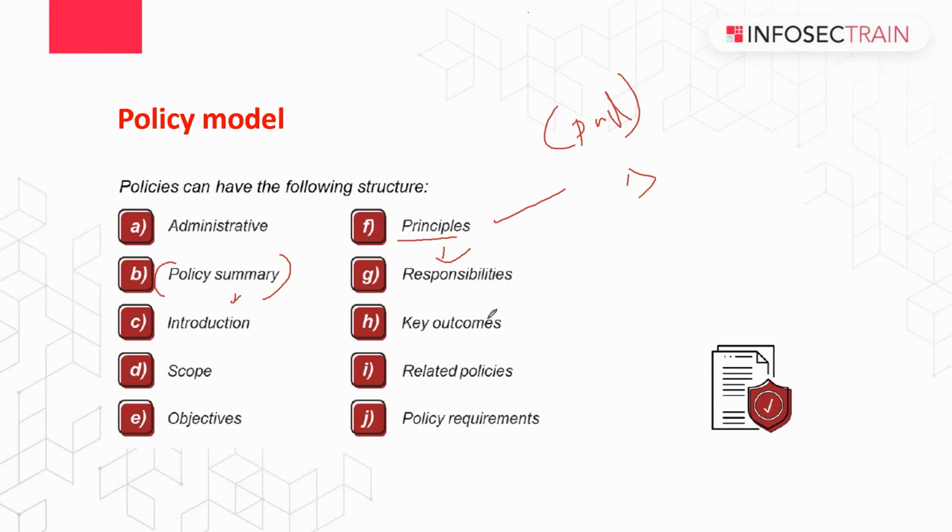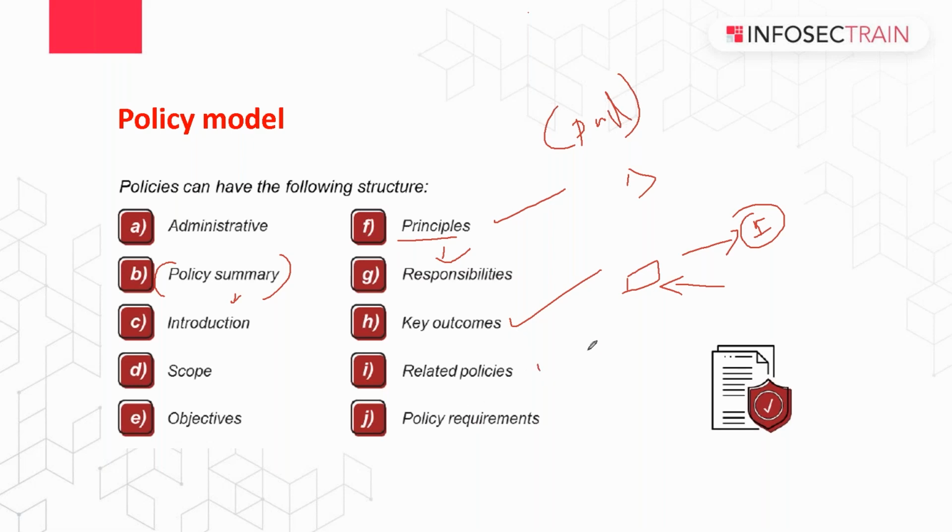After that we have your key outcome. What is the key outcome? Generally it describes the business outcome: with this policy, what advantage are you getting? The advantage is no one can have access to those servers, laptops, or devices. Only the authorized person can have it. How? There is authentication with an ID and password. Only his ID is allowed to access those devices. Apart from that, no other person can have access to it.